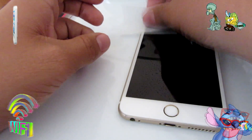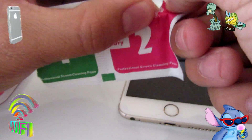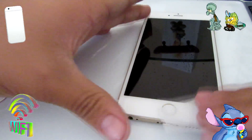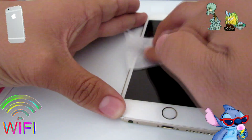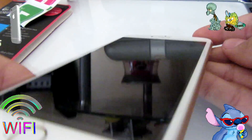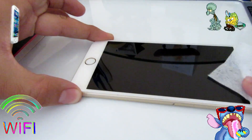Once you do that, it says next step: get the dry one. You guys can do this with anything else — just wipe it off with your shirt or a little cloth. Make sure there's no dust on it. So take off the dry cloth and wipe it clean. Try not to get any dust on it — this is the whole point of why we're doing this. Clean it up and down. Then inspect it just to make sure there are no little dust particles on it.